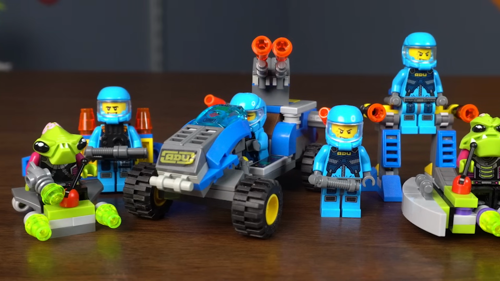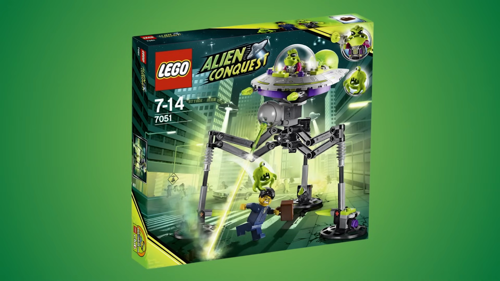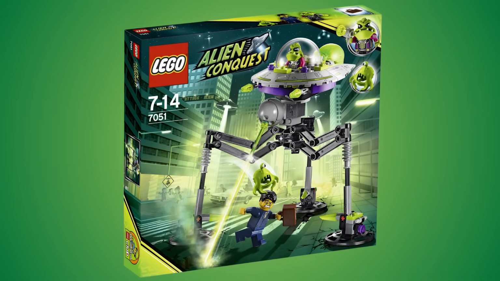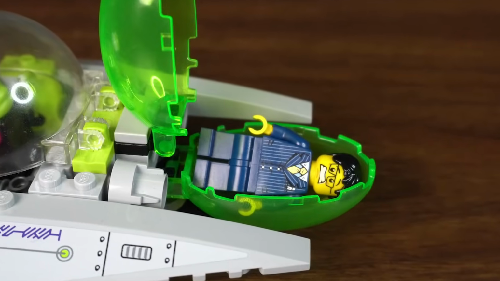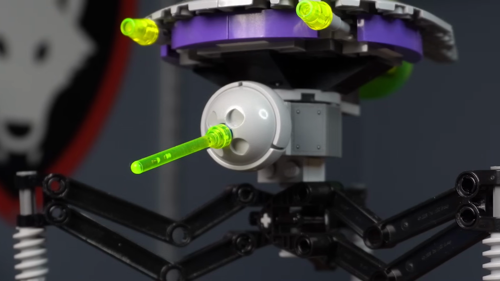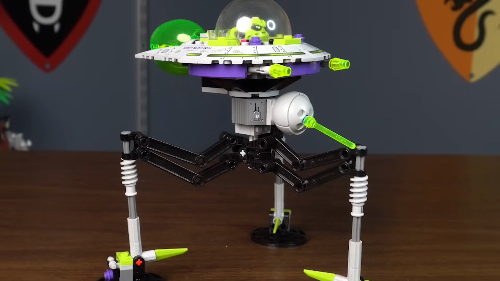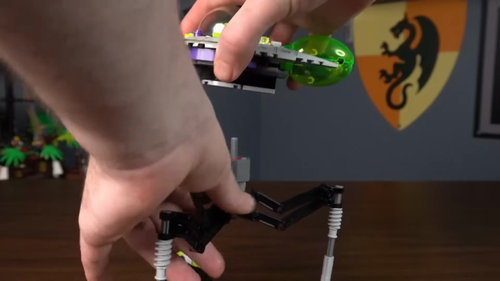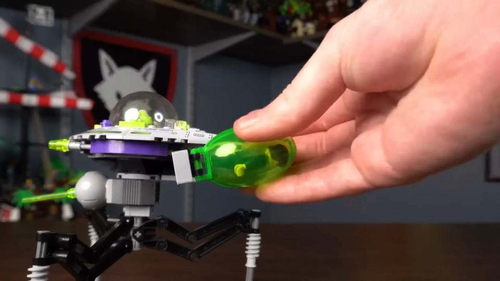Up to this point, the sets are great little army builders and cheap, fun ways to get into Alien Conquest with. But Tripod Invader is when it gets interesting. The set is an alien walker that contains a pod to put abducted humans into. It has a ball laser gun in the front for ripping up the city. If the legs are taken out or the alien trooper who drives the vehicle needs to flee, the top pops off, allowing the alien to speed back to the mothership. The alien pod can also be popped off to leave the captured humans behind.